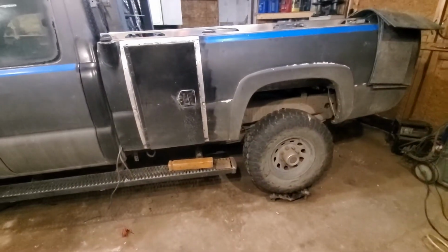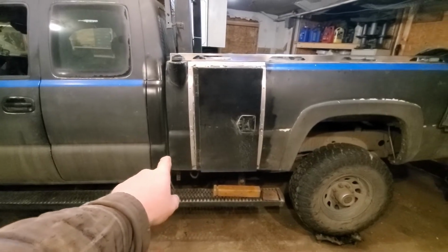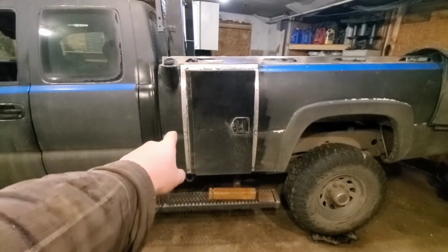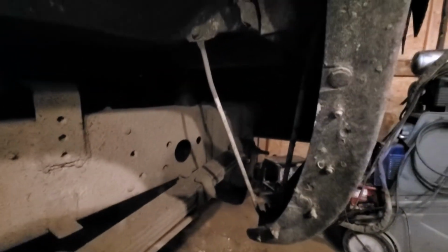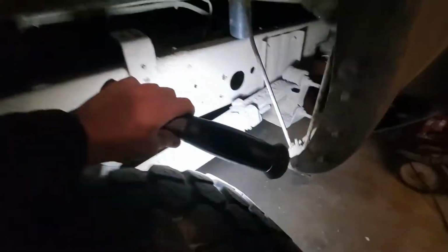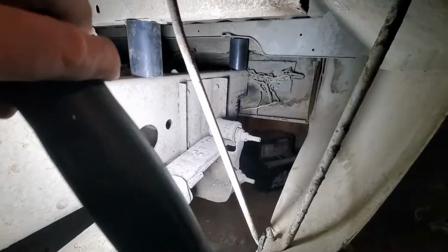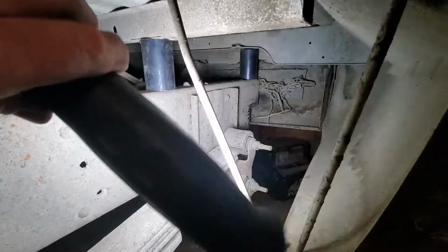As you can see, I've already lifted the box 4 inches. So there's where it was originally, and there. I've had to cut a portion of the frame. I guess you can't see that. Let's get a light here. There you go. Now you can see it. So there's one and then the two.